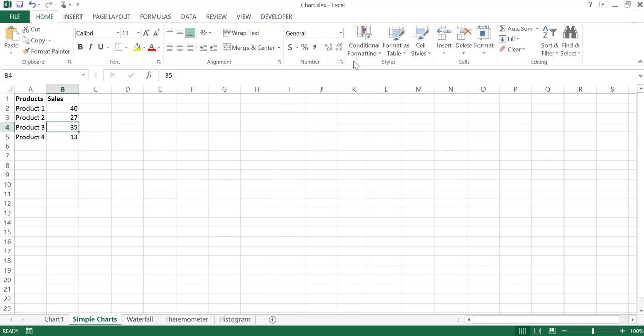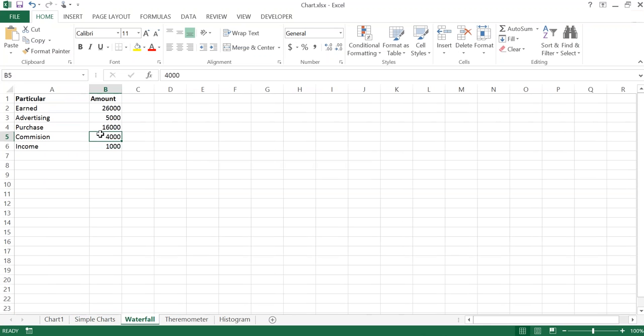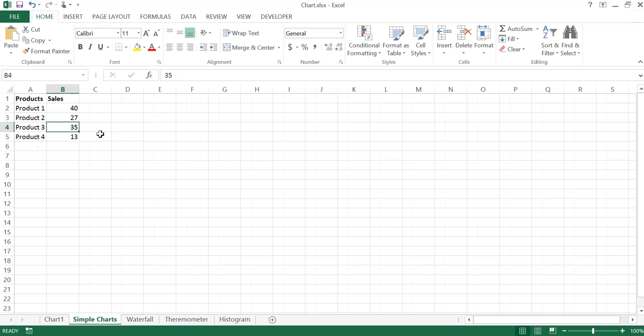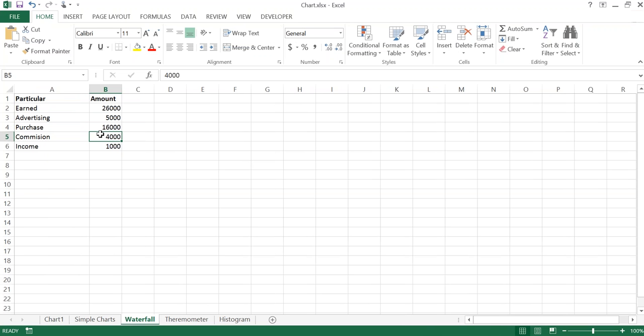When you go to the design tab and go to change chart type, there was no real option that says waterfall. But using the types of charts available to us, we can make the chart look like a waterfall chart. So again, let's press Control Page Down. Can you see that I have a different type of data here? The information given in the first simple charts sheet was just my sales figures, simple positive values. But now if you look at my data in the waterfall sheet, I hope you can see I'm in a different sheet right now.